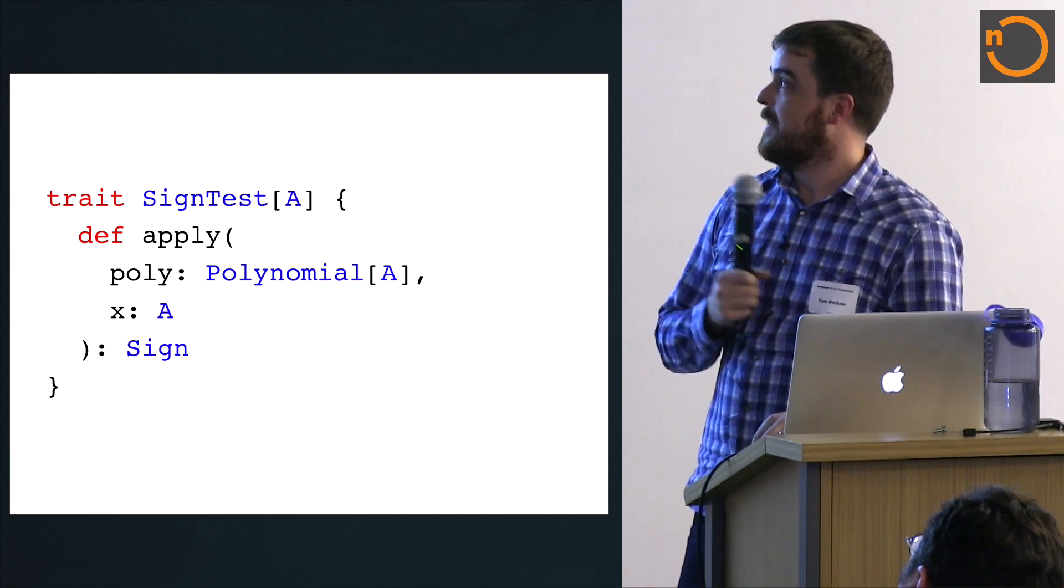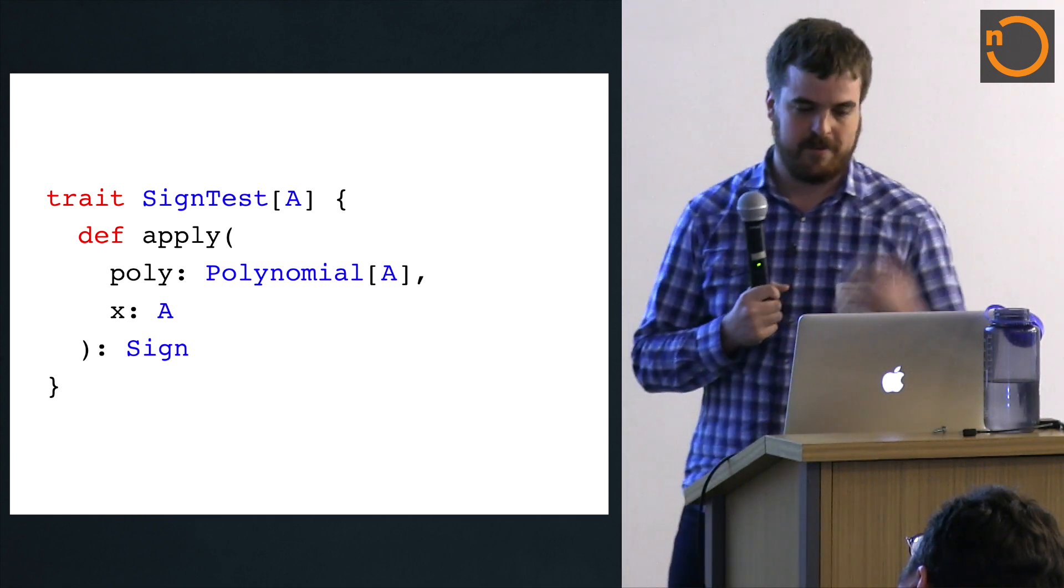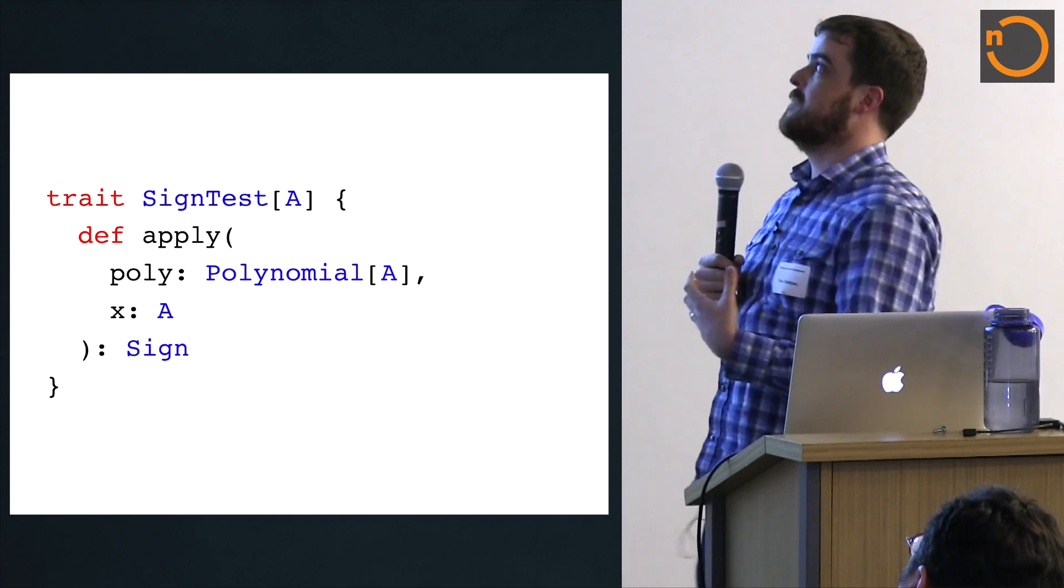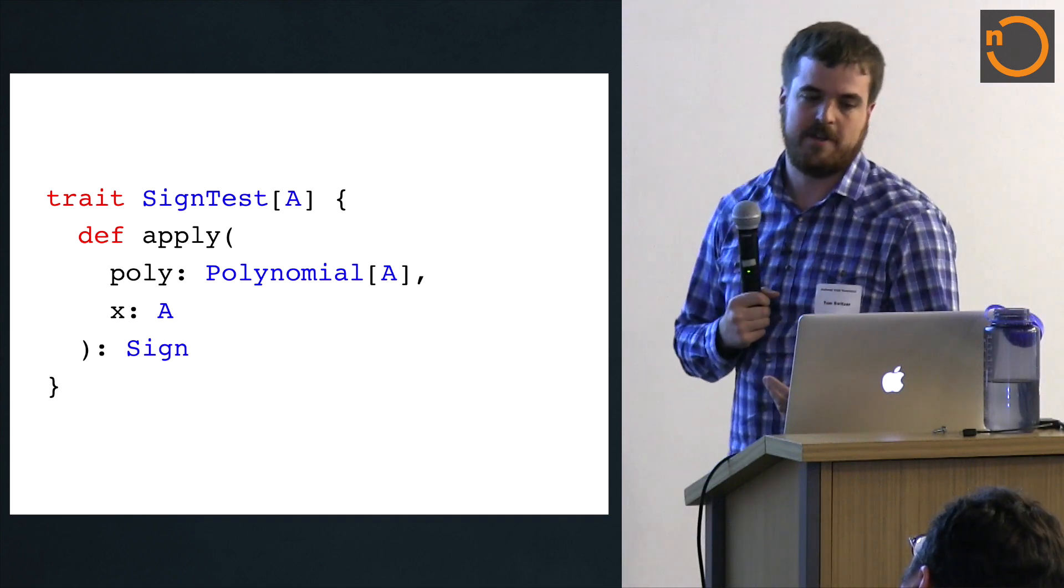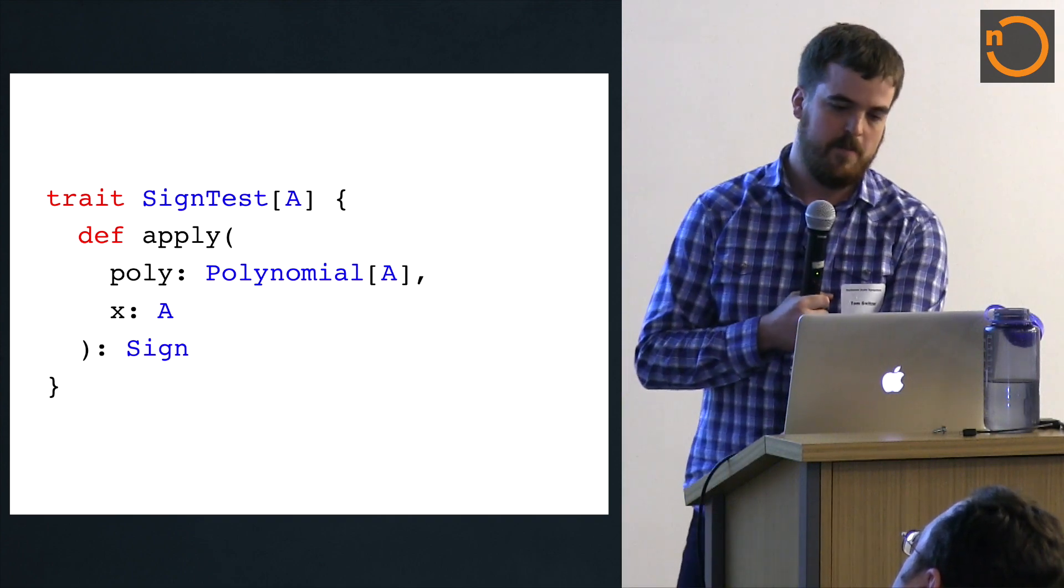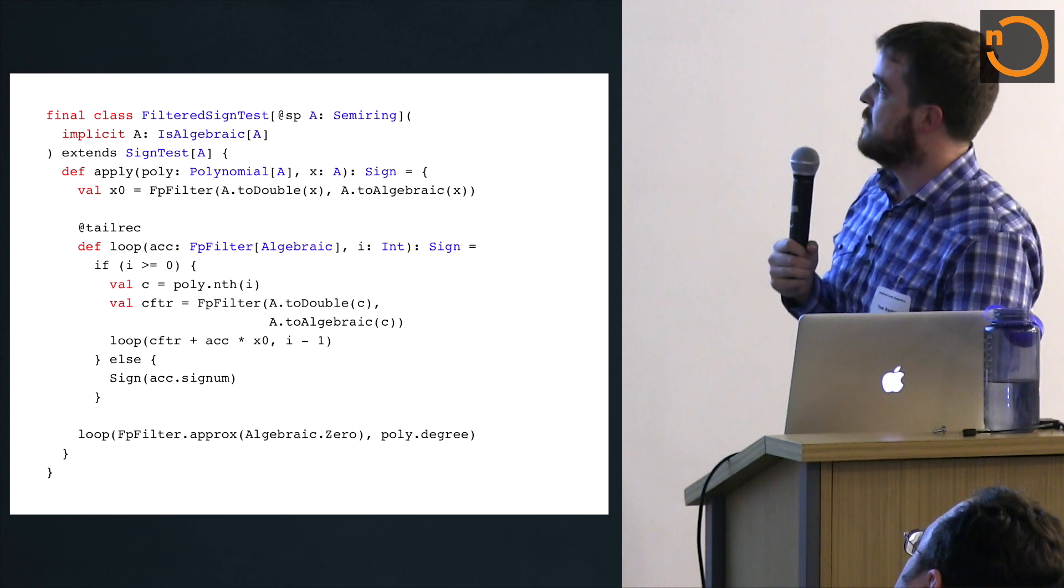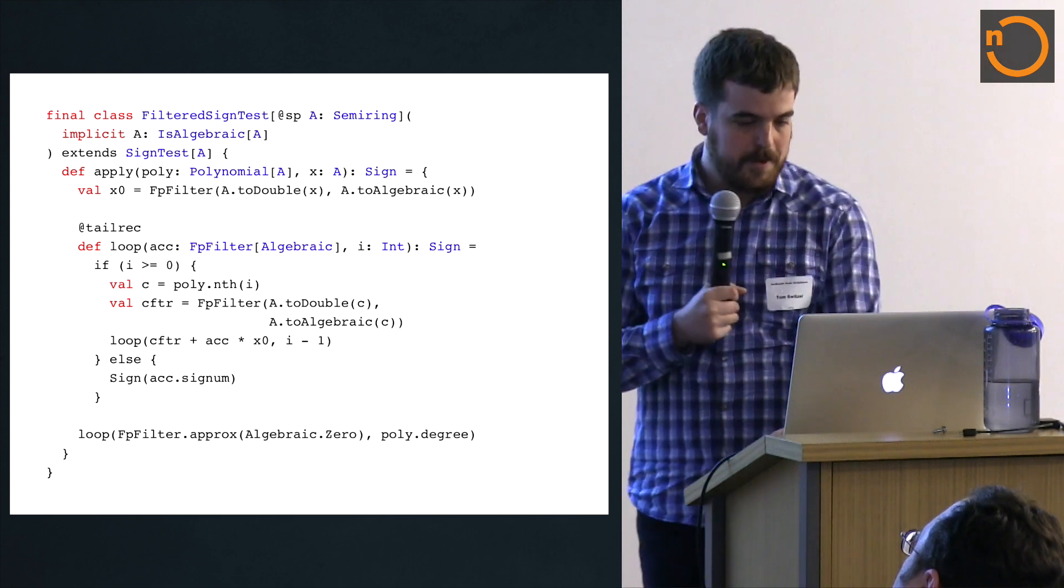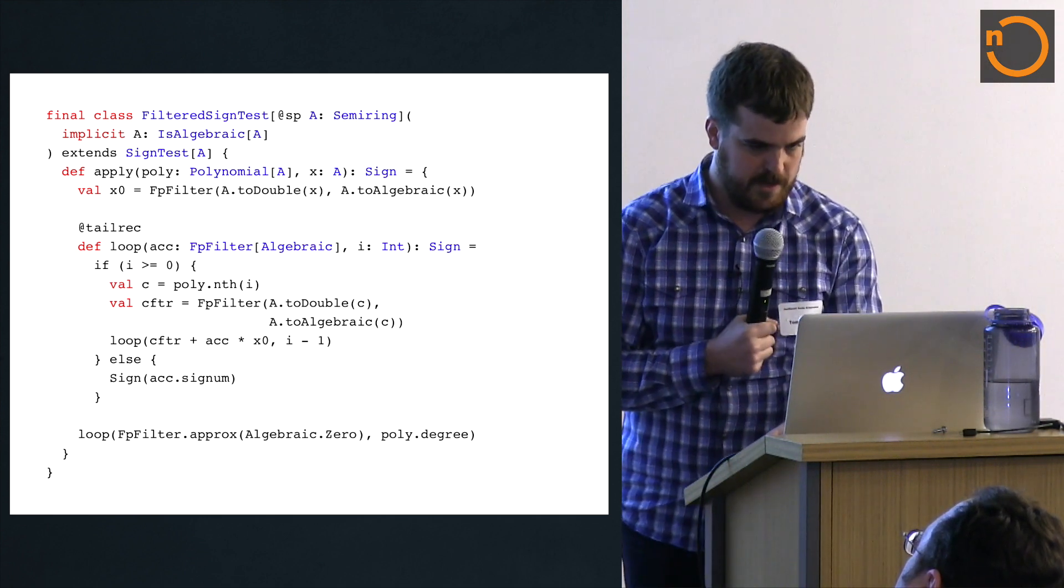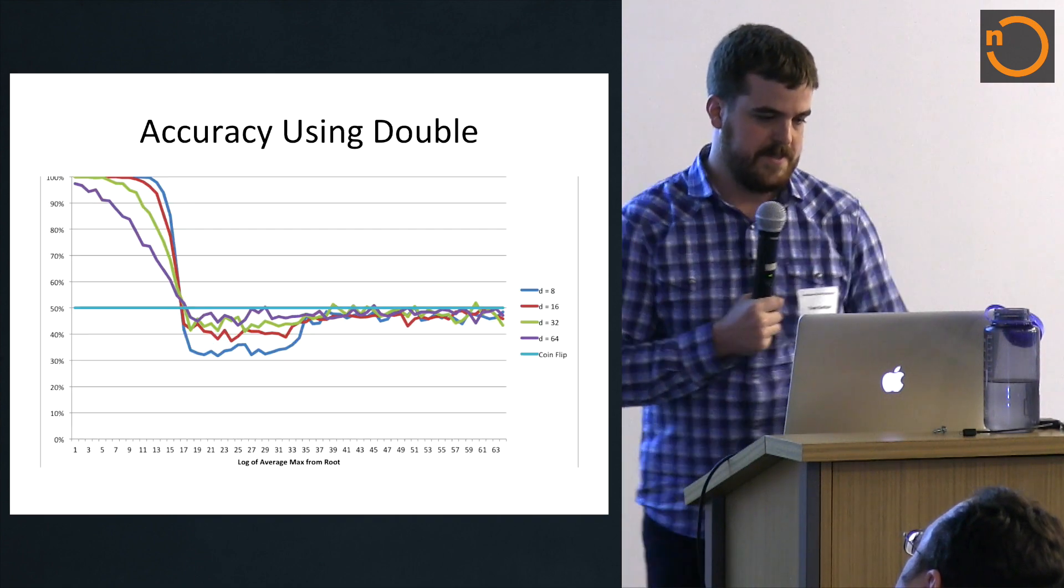But as soon as I see it requires sign tests, that means that I can use floating point filter and hopefully speed up the base case where things have failed or when we first are starting and we don't have a small enough interval yet. So basically, what we want to do is we want to speed up the test for actually computing the sign of the polynomial at a given point. So we have a polynomial, we have a point x, and we want to compute just the sign of that. We don't want to actually compute the value or evaluate the polynomial at that point.